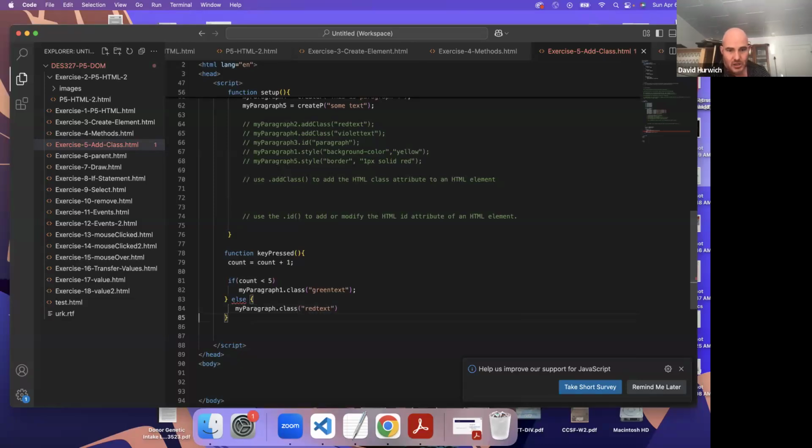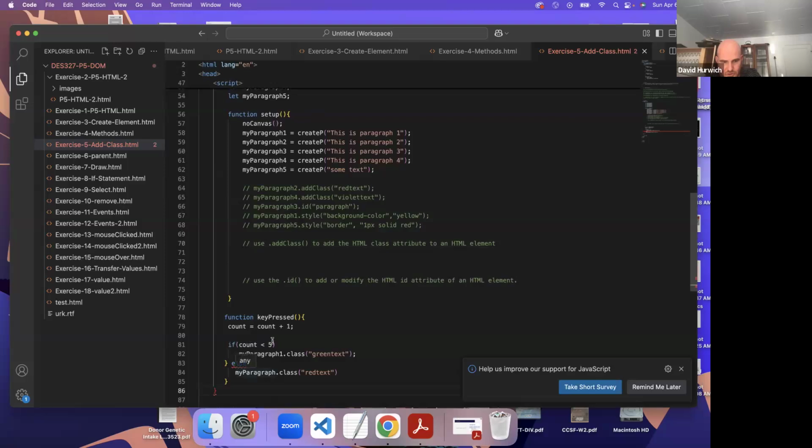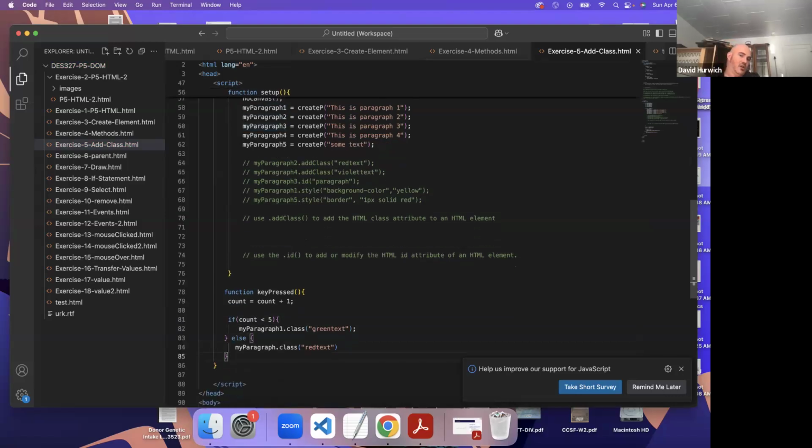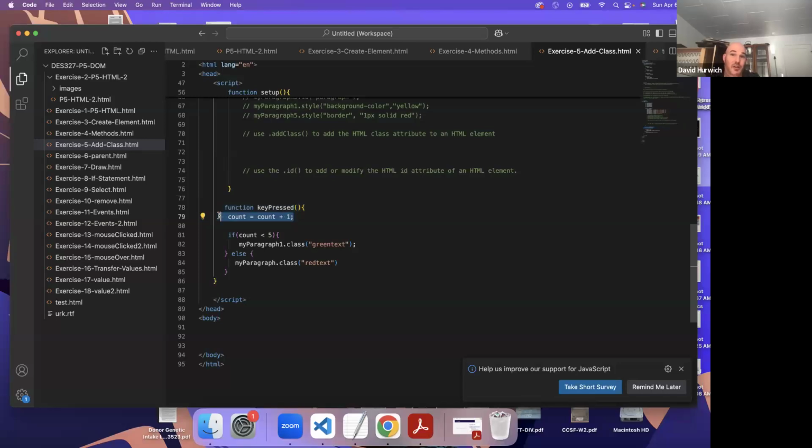Okay. All right, so I know a lot of stuff just happened there. Sorry, let me make sure I'm doing this correct. So that's close, good, and then that matches. Oh, forgot to put it. There you go. Okay. I have a counter, and it's going to add one every time I click my keyboard. If it becomes more than 5, it's going to run this, else it's going to run this. So it should be green text until I've clicked more than 5 times, and then it should be red text. I have not tested this out, so hopefully this works.